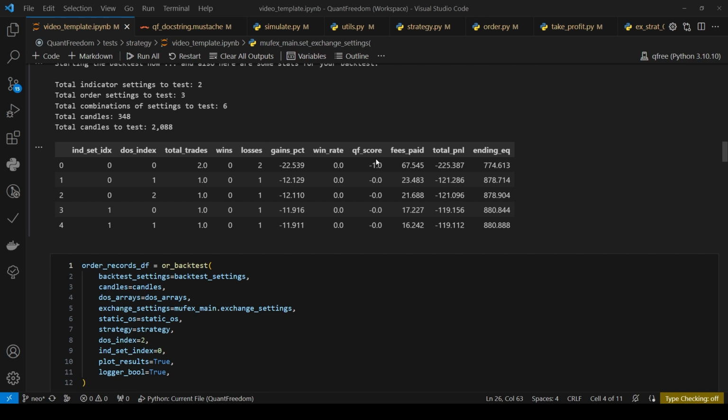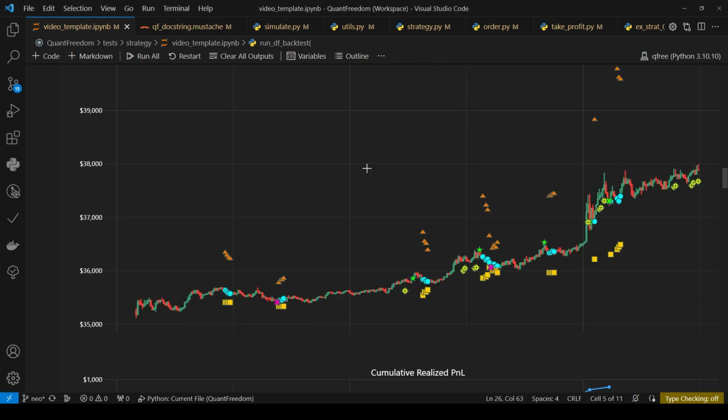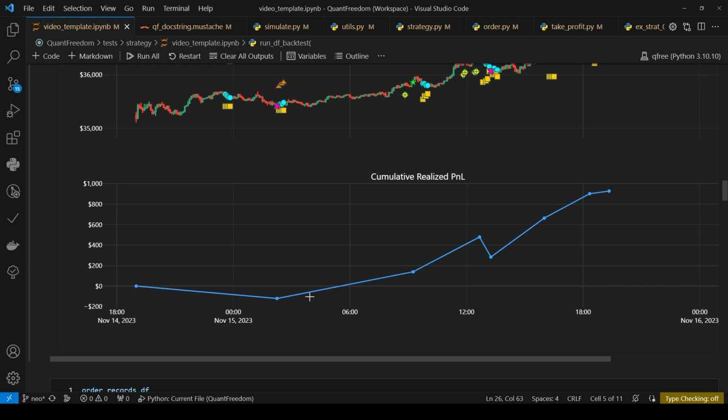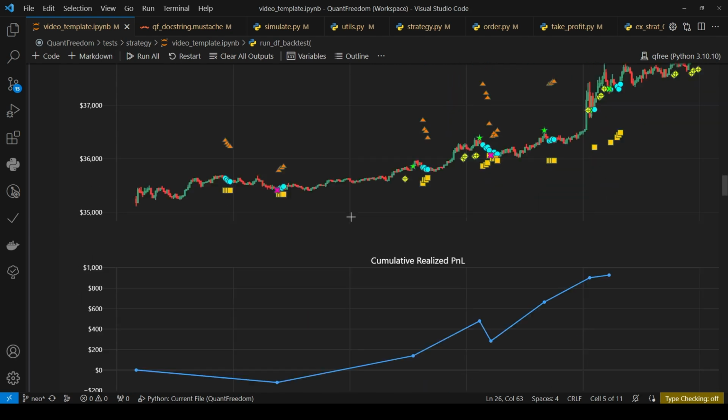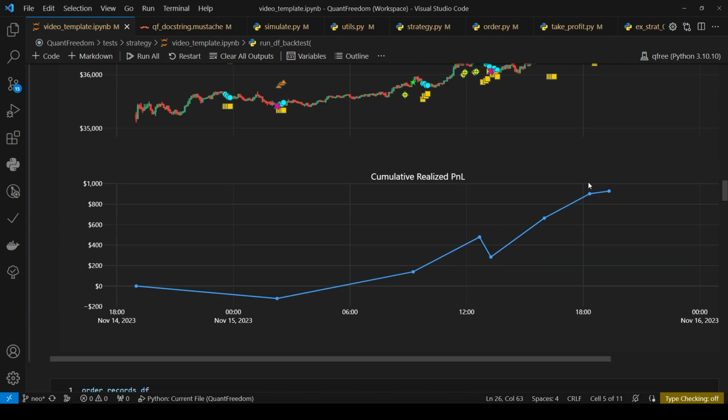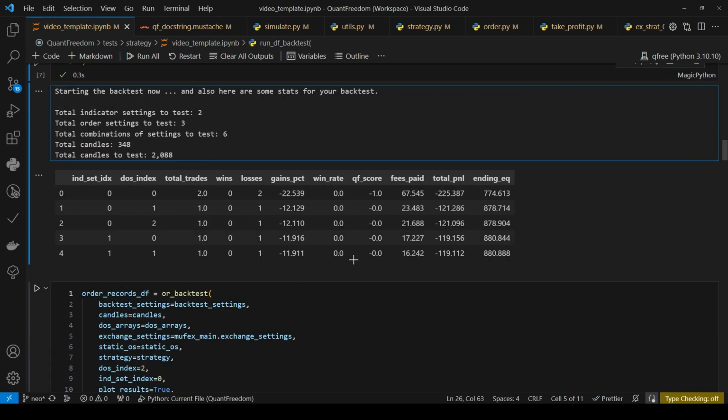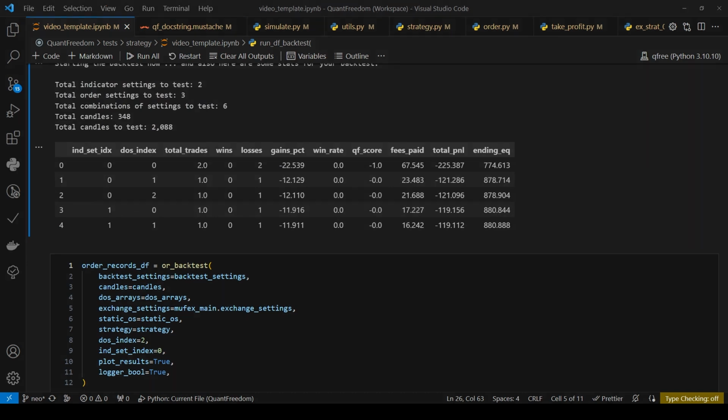If I'm being honest, as far as what I have found, having a Quant Freedom score of like 0.8 and above is the best, because this score basically tells you how straight to the upside your strategy is. The more straight to the upside it is, the better. So you'd want a QF score of like 0.8, 0.9. If you can get like a 0.97, that means you're dealing with basically no drawdown. And so that's what the QF score filter is.